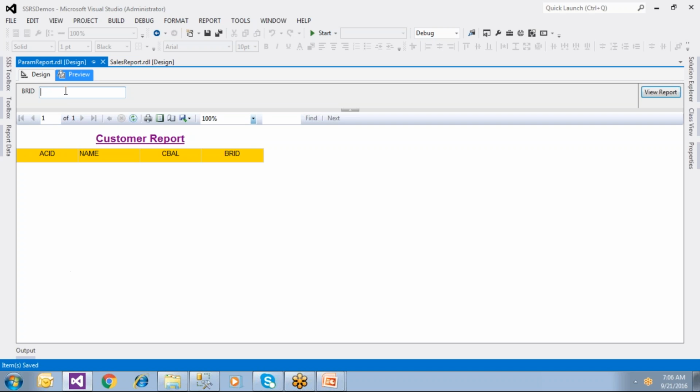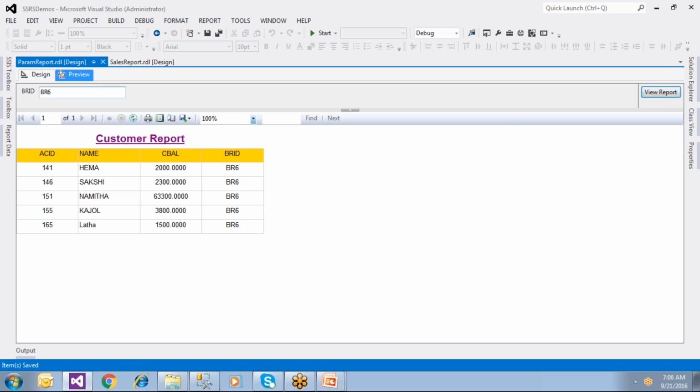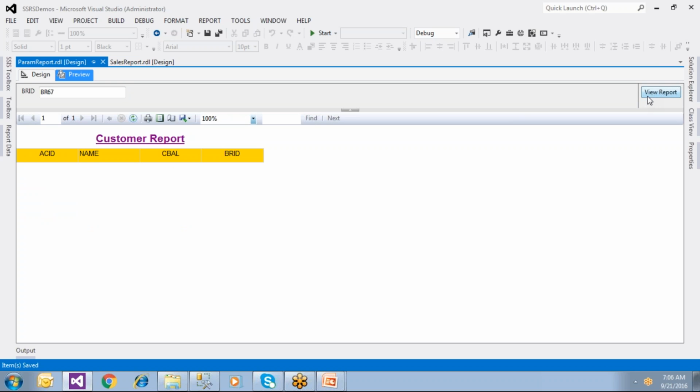When you have a drop down list, the customer knows that we have only 9 branches available, so he can choose one. Otherwise, the customer is not aware that he has to click on some branch. So the customer will simply put some branch here and he will get the data. And the customer says that it is having still data. Let me put branch number 67. It doesn't have the 67 branch. So don't confuse him. At least provide the drop down list.